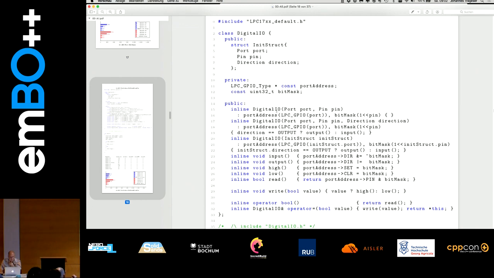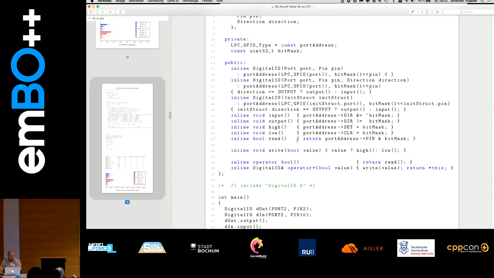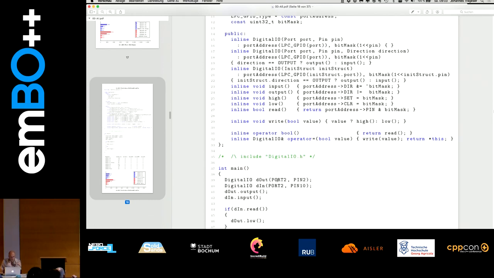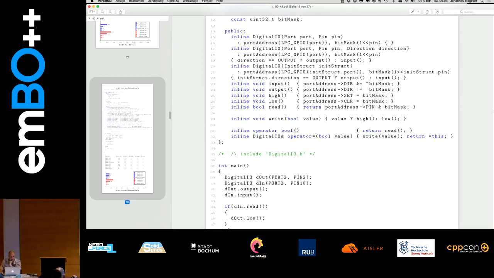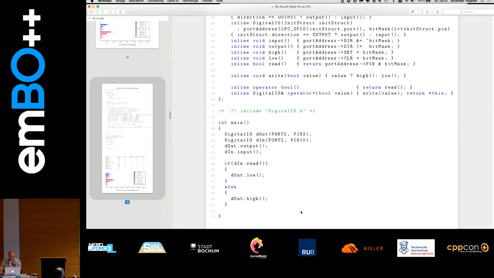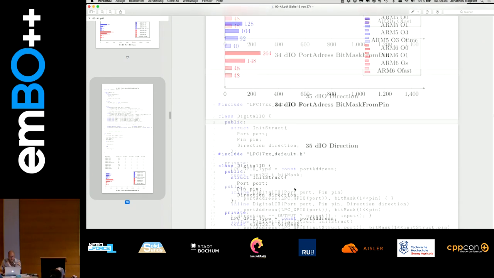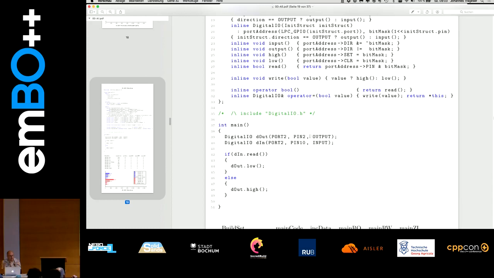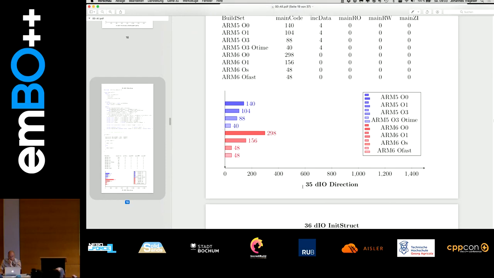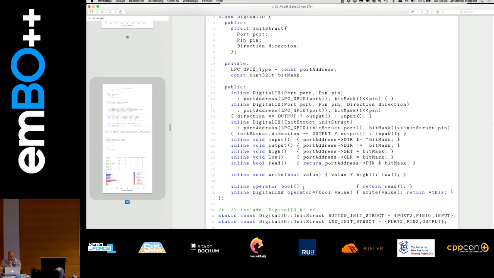And we have different possibilities to initialize. We can initialize just by port and pin, like this, digital output and input. We can add a third parameter because we have different constructors that are overloaded. Or even better, we have the possibility to do this.